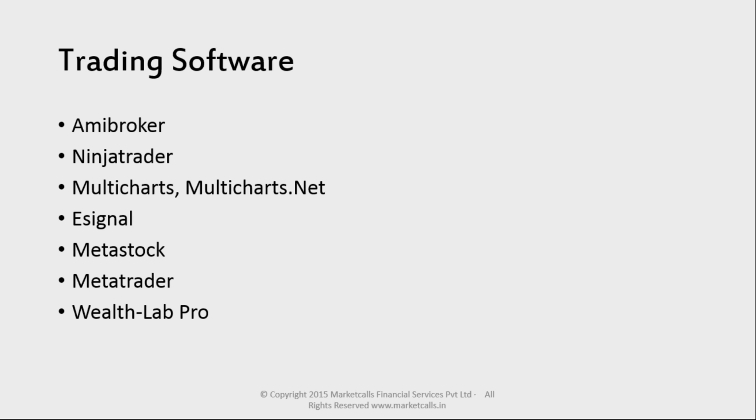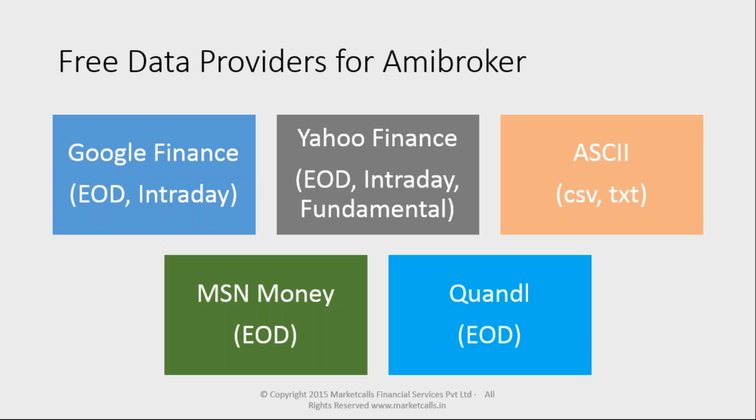And when it comes to data feed, I use Global Data Feed as well as eSignal. One of my machines uses eSignal, and another machine uses Global Data Feeds. So I use AmiBroker Integrator with eSignal and Global Data Feeds. Whereas when it comes to data vendors, there are a lot of free data vendors available, right? AmiBroker itself supports a tool called AmiQuote, where you'll be able to import data from Google Finance or Yahoo Finance.